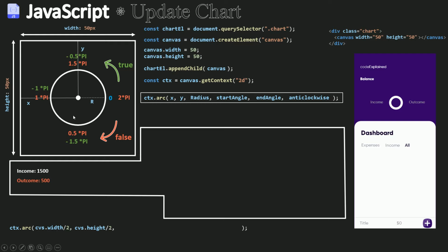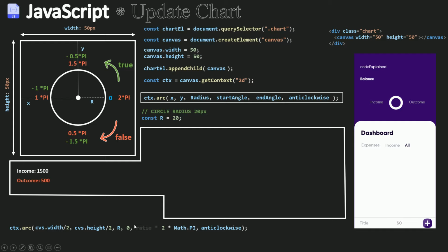So that's how you get the center of the canvas. Now the radius will be 20 pixels for both. They have the same radius. They will both start from the angle 0, right? And they both will go to 2 times pi. And the one will go clockwise, the other one will go anti-clockwise.